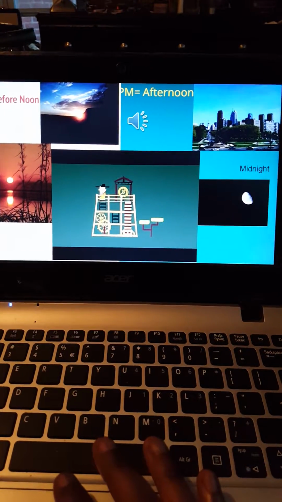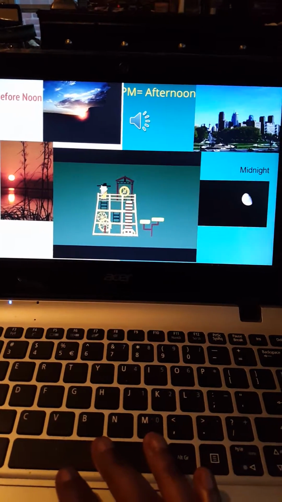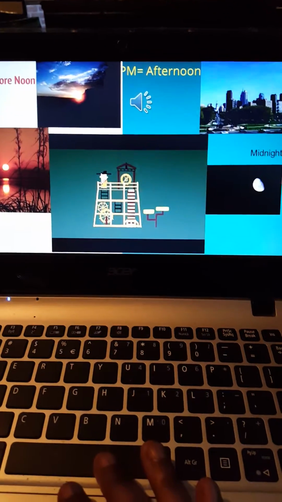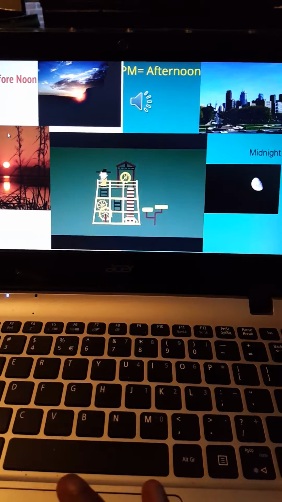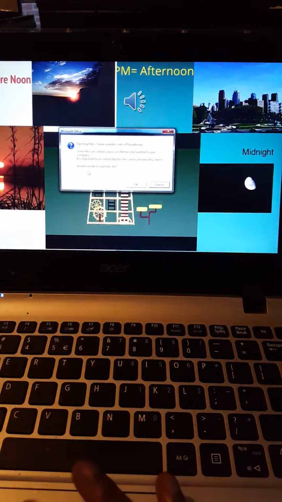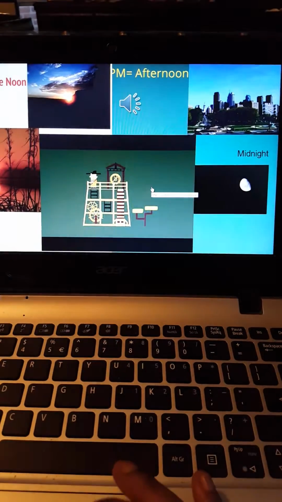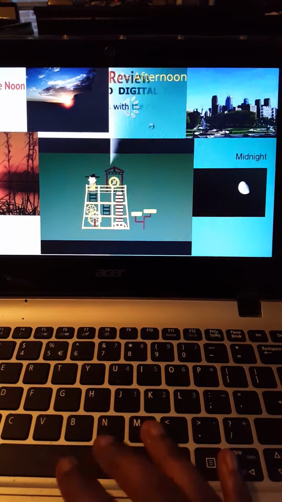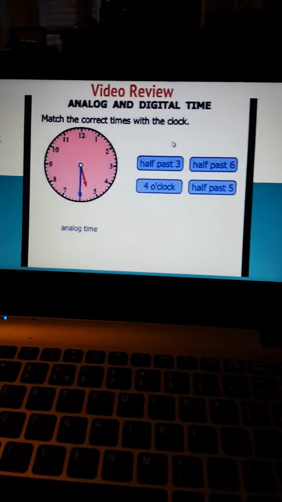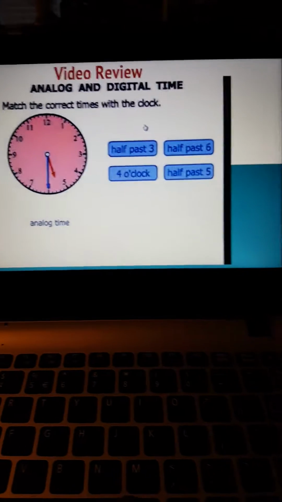So that will also be a possible extended activity for students to do as a take-home activity, where they could check the times throughout the day according to where the sun is positioned. And then finally is an interactive video here for students to learn the history of time, which is asking me to open it in an extended web page, so I will not go into that right now. Finally, the video review is another interactive lesson, which I had grabbed from YouTube. References are in the final slide.